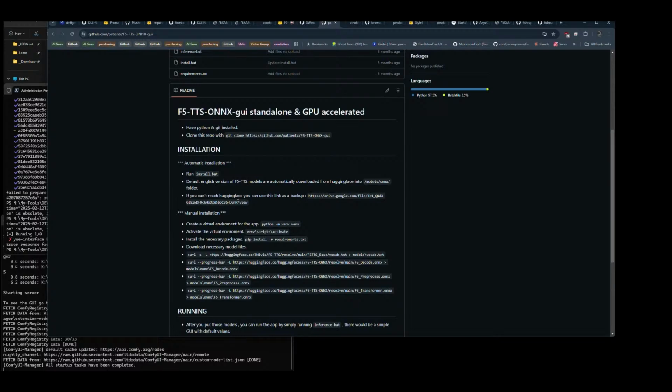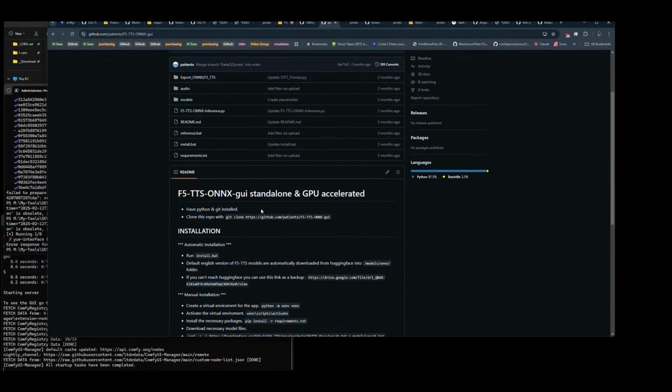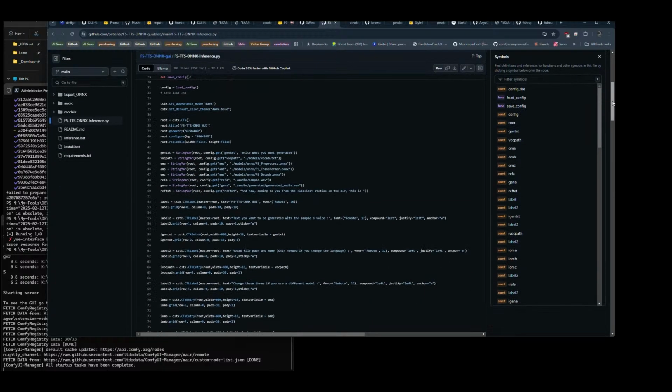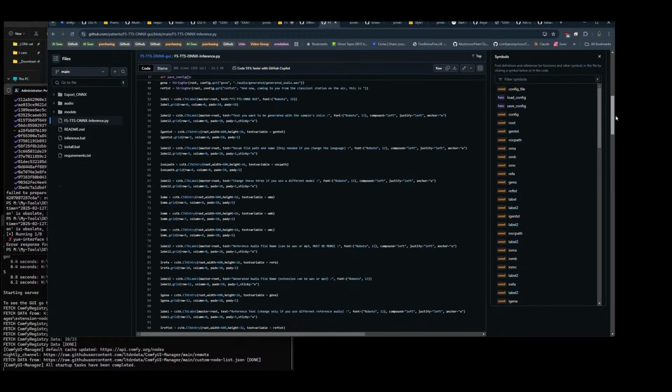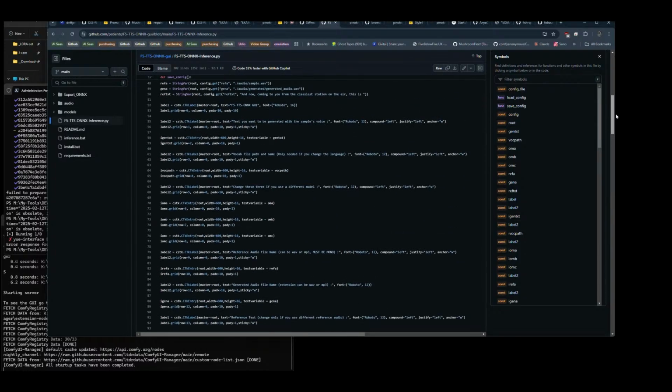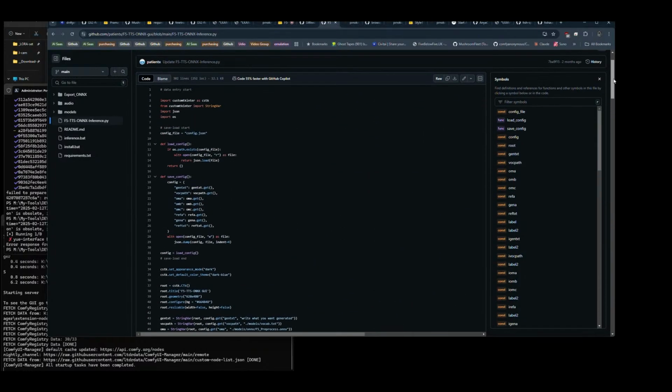So if you can't reach Hugging Face, just download it from here as a backup. Nice. So we've got inference bat. Let's have a look at this inference pie. Wow. Oh, okay. Data entry end. It's the same sort of look to it. What's the data entry for?